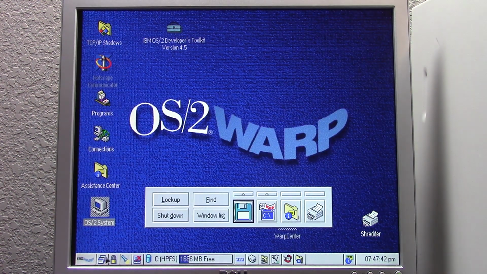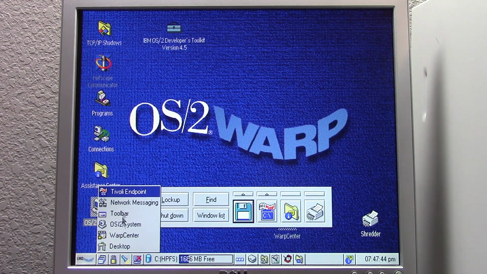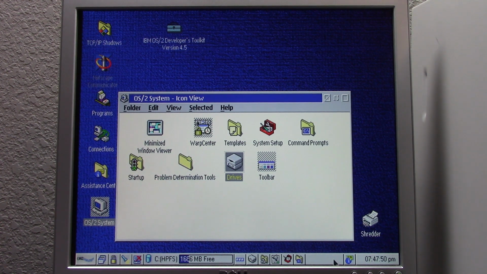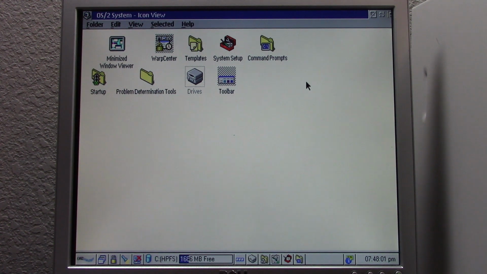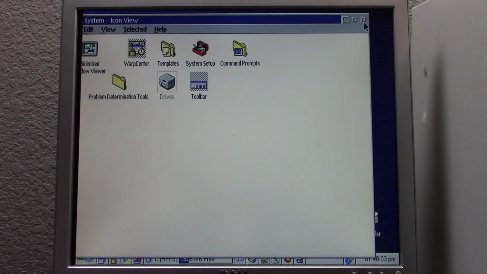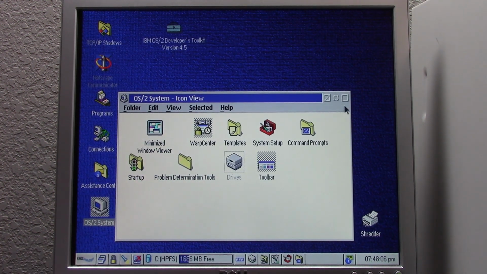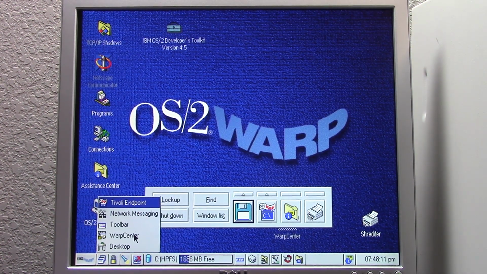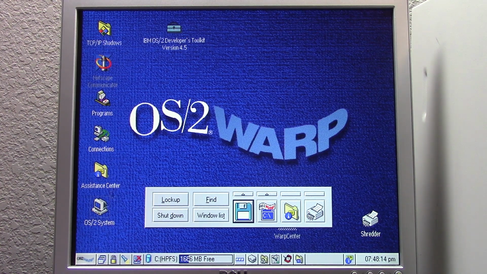You could also go to your application switcher down here and see all of your open applications, and you see that one of those is OS2 system. So instead of kind of having all of your minimized applications spread out across the taskbar here, they're all contained in this little window switcher here. Now, if I were to hit this button over here, well, this one, let me just show you that, will actually maximize it, okay? And then now it changes to a restore button. Now, if I were to close out of this, now if I go down here, you can see that it's no longer in here, and there's also not that line pattern over the icon. So kind of saying that there's no active windows from this application.